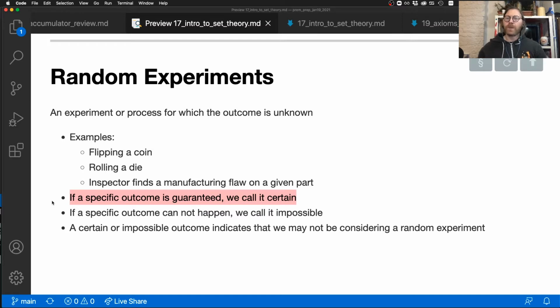It's a phenomenon where we have a potential set of outcomes, and all those outcomes are different from each other. If any of those aren't possible, then we don't include them in the set of outcomes, which may seem obvious, but you definitely want to be careful about this, depending on what you're looking at. If you have a coin that has 2 heads and you're considering whether you're going to get heads or tails, you're not really performing a random experiment there, even though you are flipping a coin.